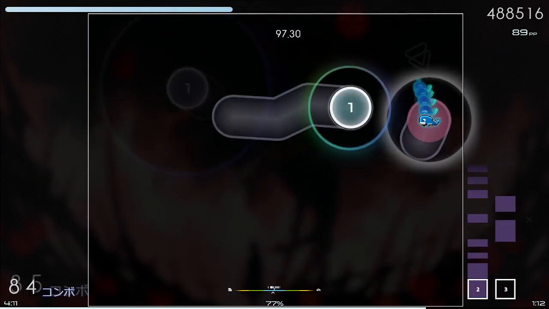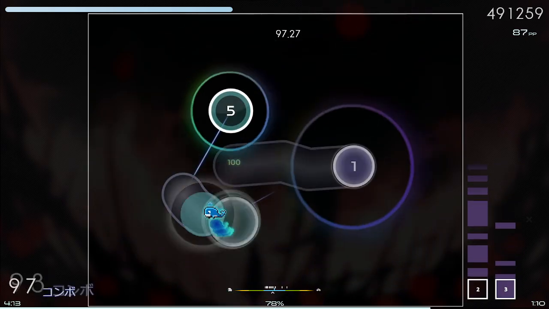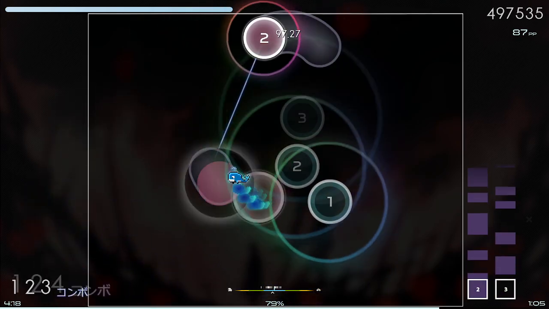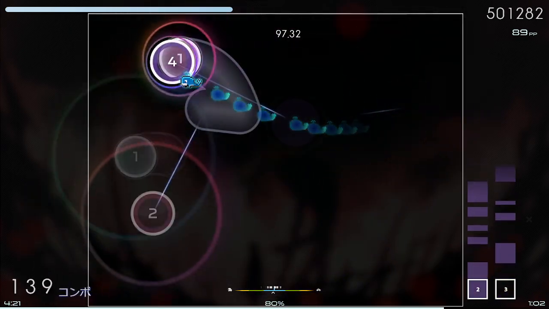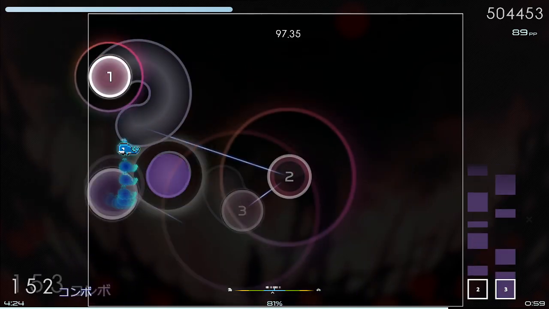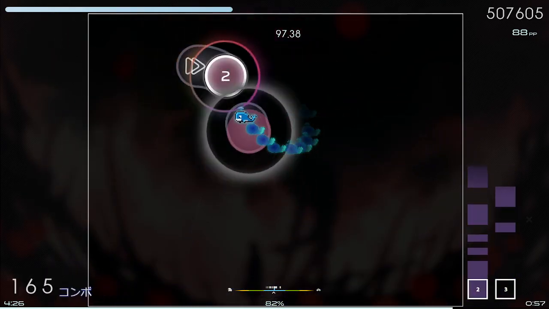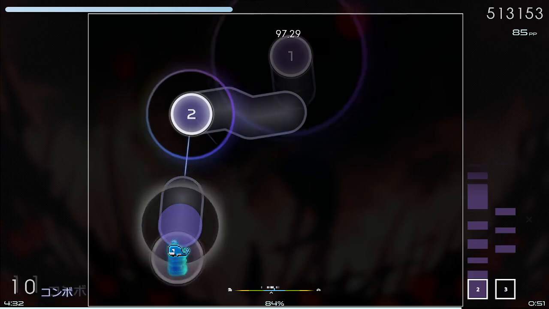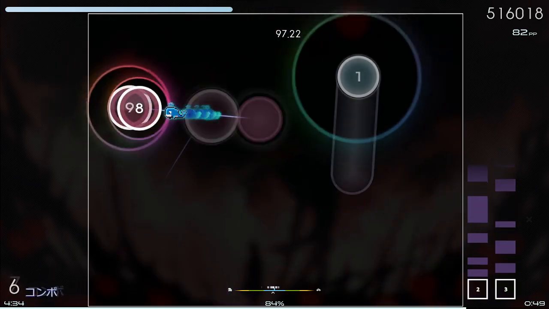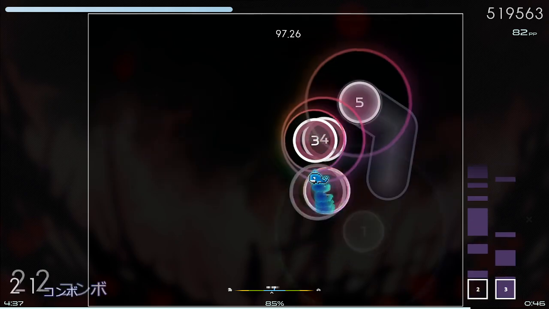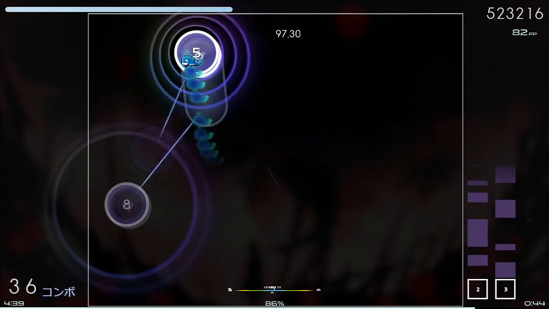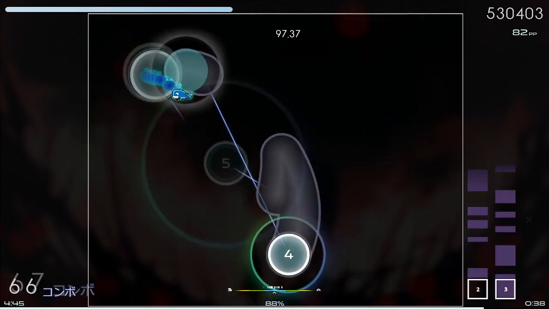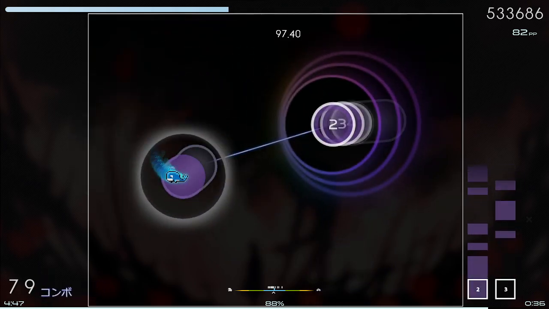So, okay, a couple more things. I'm trying to demonstrate that, just watching my cursor throughout this map, you can probably see the extent to which I sometimes don't exactly follow the precise shape of the slider. Like these wave sliders, for example, you really can just move your cursor in a straight line. And you also don't need to follow all the way to the end of the slider. Usually by the end of the slider, you can just start moving on to the next note.